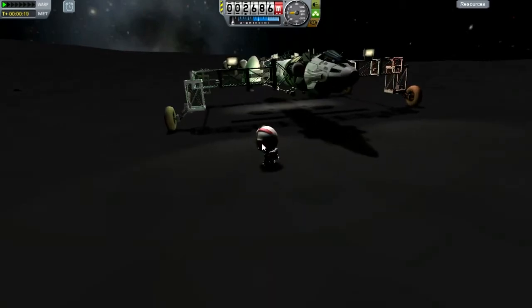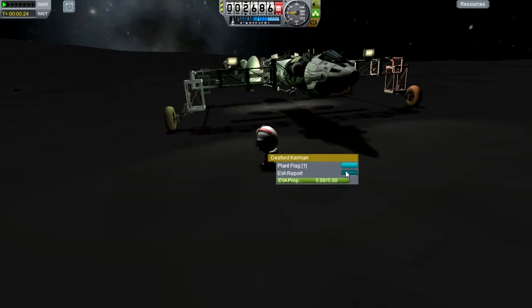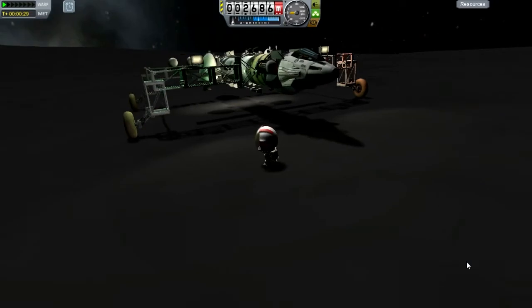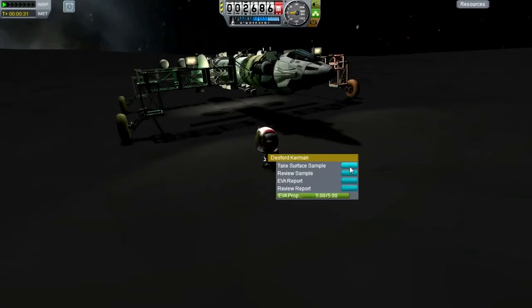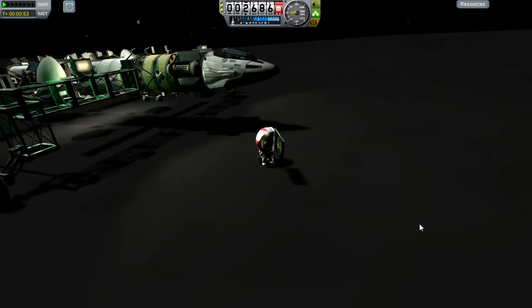All right. EVA report. All right. Go ahead and plant a flag since we're here. Yeah, I know. Such creative flag names, and I can't think of a single bit of witty text to put in there, so I won't. All right.